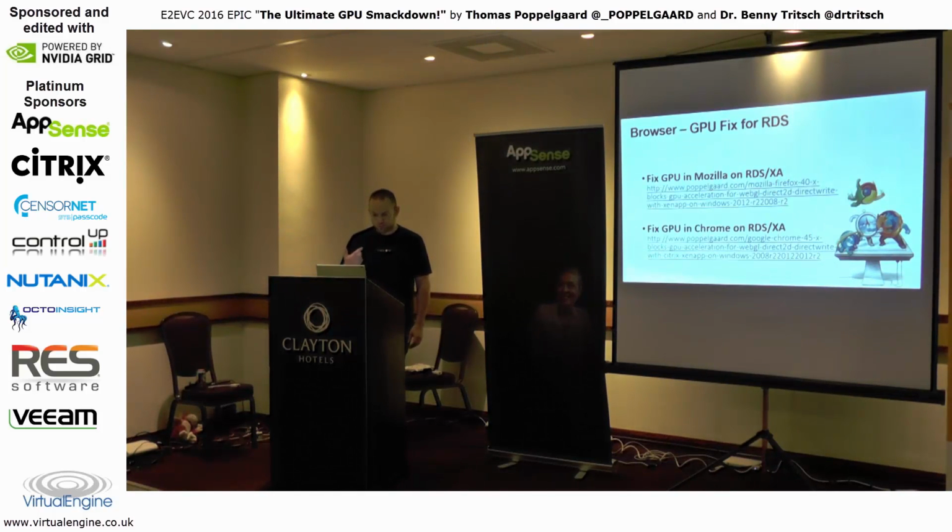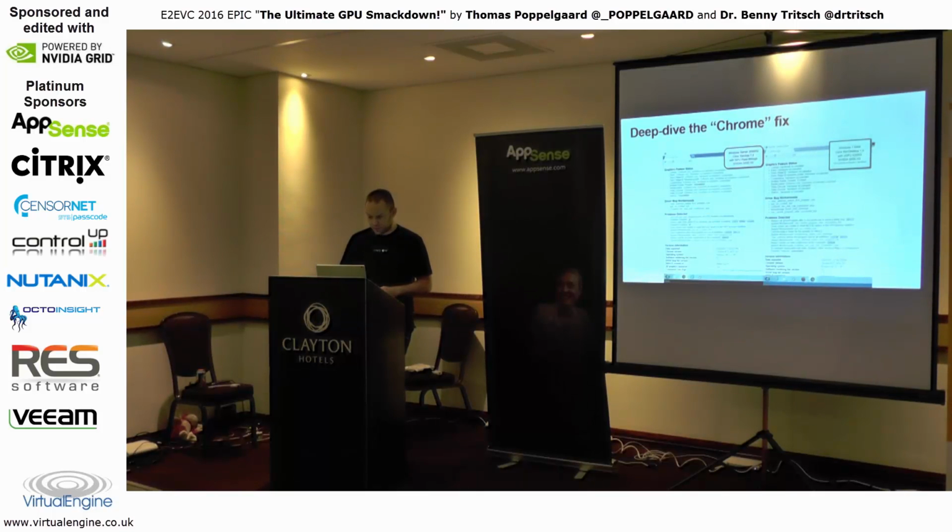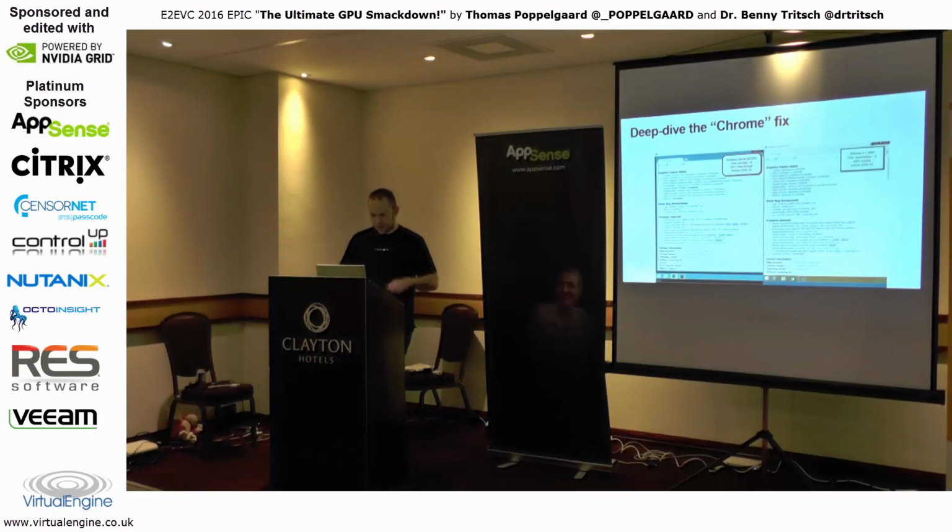Another thing I just want to put up, because I don't know how many are aware of this issue. If you want to put GPUs into RDSH or XenApp, all GPUs are blacklisted by Chrome and Firefox. So I did some research and created these two blog posts about it, and you can ignore the blacklist, and then the GPU gets enabled. If you go deeper and look at what's happening, to the left we have a terminal server, and to the right we have VDI. Everything is red on the terminal server or XenApp because it doesn't see the GPU.